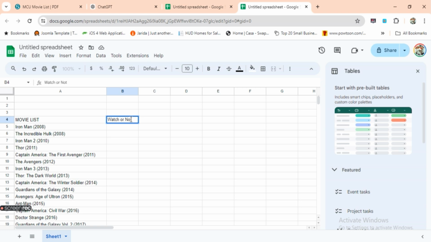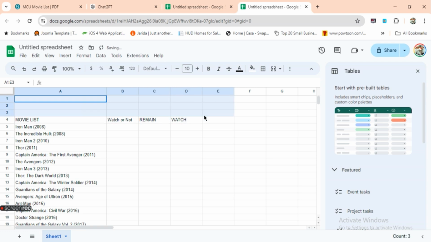That is a to-do list in which we keep ticking, so that on one side our tasks that we have completed will be there, and on the other side those tasks that we still have to complete will be there. And in our main list also, that tick mark will be put. So basically, to make a to-do list, to make a true and false list, to make many such things, we used to use the checkbox earlier, and we used to get that checkbox by going to the Developer tab.